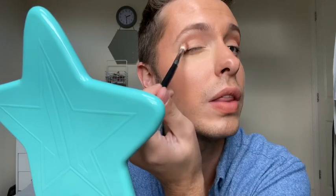So yeah, now I'm going to do the other eye. Just dipping it in. There we go. Tapping off the excess. That's really important because you don't want too much load on your brush. And then I'm just going to do the other eye. Might be easier if I do it like that. There you go.